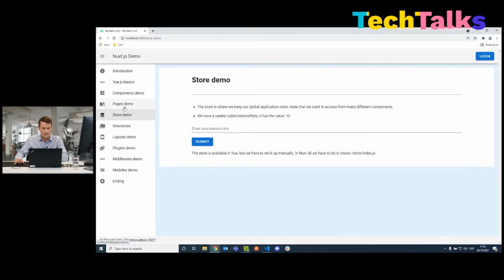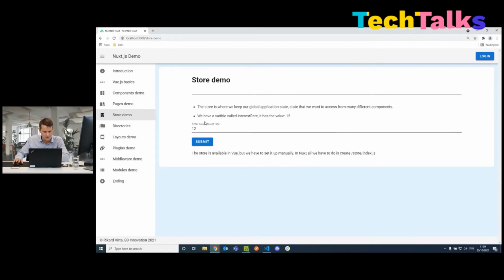Say we wanted to fetch Luke Skywalker once, and we want to show him on the pages demo and on the components demo, we can keep Luke Skywalker in our store. We have a store variable right now called interest rate. It has the value of 10. We can increase the interest rate to 12. And now we see it. And I'll show you how this works as well.